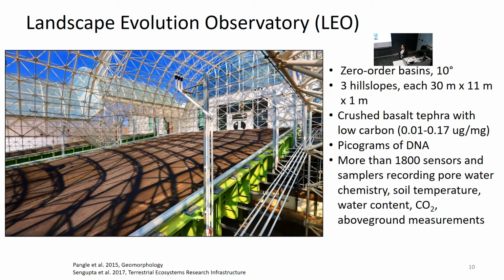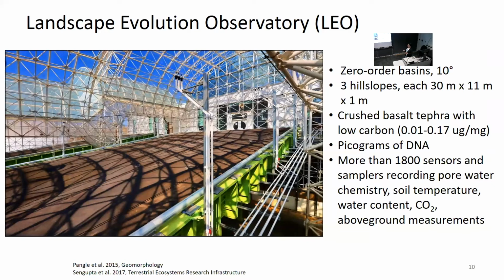So yeah, the sensors record pore water chemistry. The samplers record pore water chemistry. The sensors record carbon dioxide measurements, soil moisture potential. We have pH measurements, CO2 measurements. There are above ground sensors for radiation, for wind speed, for temperature. So really, we can control everything that's happening in here. And what you see here, the masts, these are the sprinkler systems. So we can irrigate as much as we want with the rates that we want. So water is not a limitation, even though we live in a desert. It sounds ironic, but inside LEO, water is not a limitation for us.